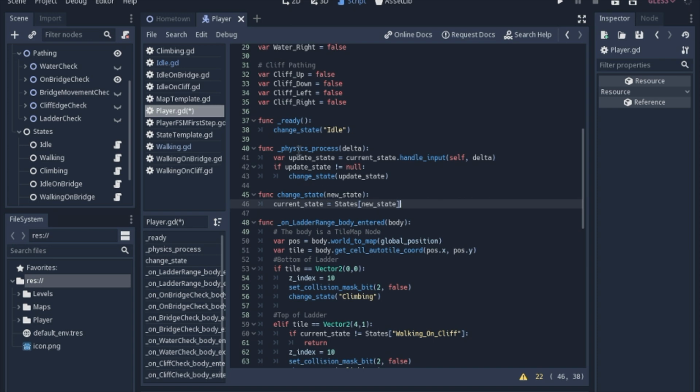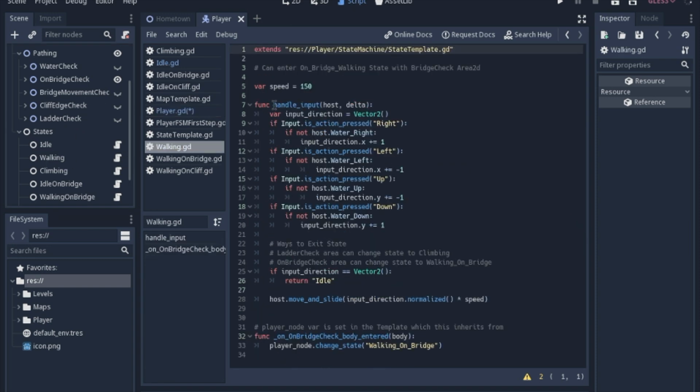which means the next time that this goes through on the next frame, it's going to run the current state or update the state, and it's going to run the handle input in the walking state. So let's go to the walking. And it's going to ask if there is an action pressed, and if there is not water, so we're just going to check to see if there's water in this state to run into, it'll do the appropriate direction.